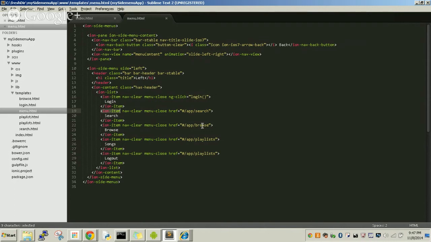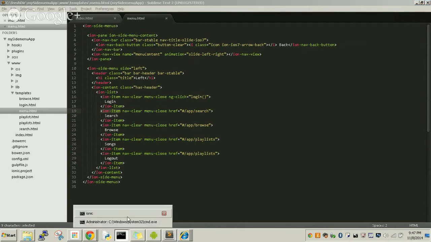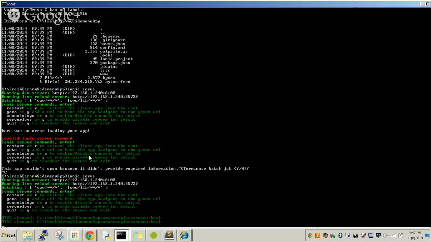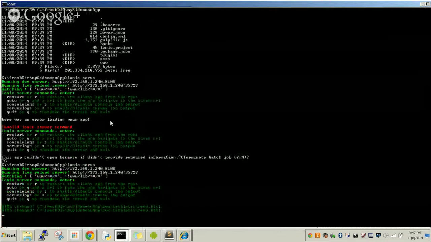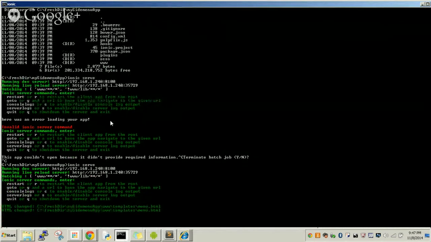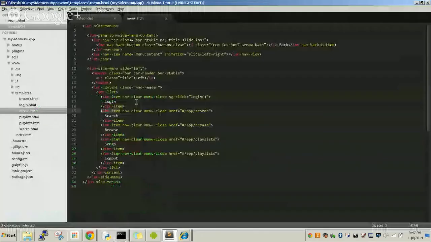If you're only going with a PhoneGap application, you can use the PhoneGap command line tool to get all these commands. So instead of ionic serve, you say phonegap serve, and instead of ionic create, you say phonegap create. That's it. The only change is the keyword name, but the rest of everything is the same.